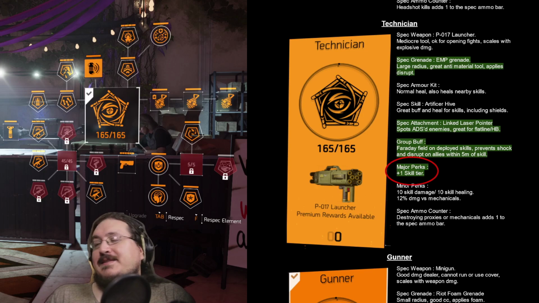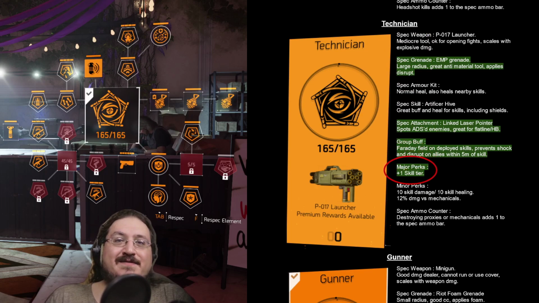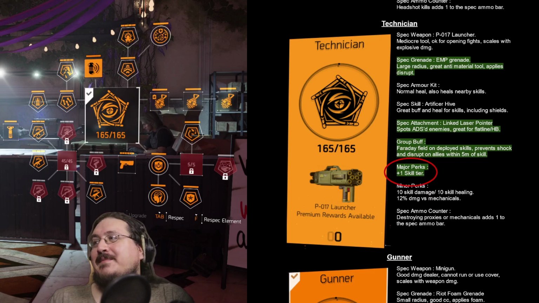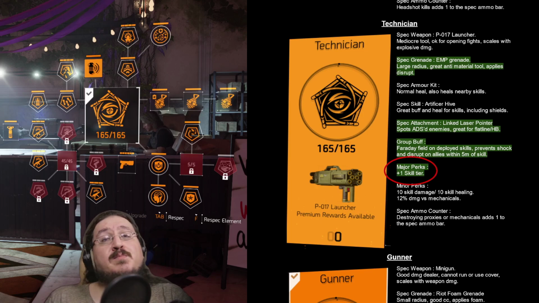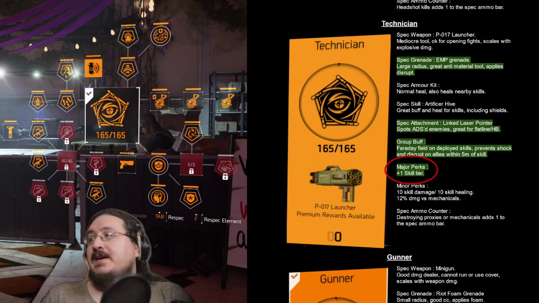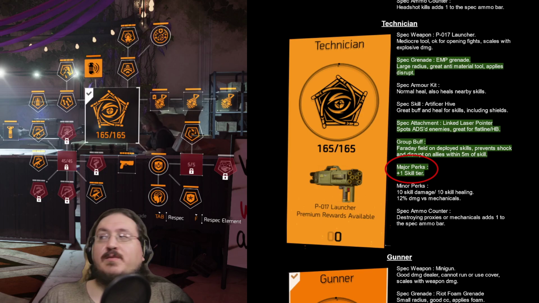Then we have the major perks for this one. Just because it gets a lot of great things up there, it doesn't really have that many great perks following it up. There is really only one, and that is that you do get +1 skill tier, where you get one skill tier for free, basically, from the specialization, meaning that if you have the specialization, you can have one more red core or one more blue core than you generally would with all of the other ones, and still reach, for instance, skill tier 6.